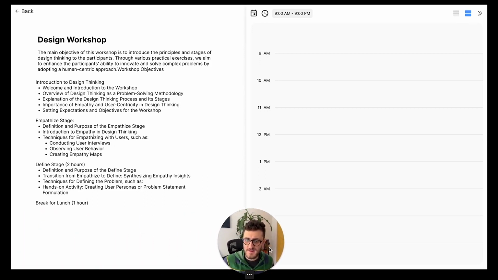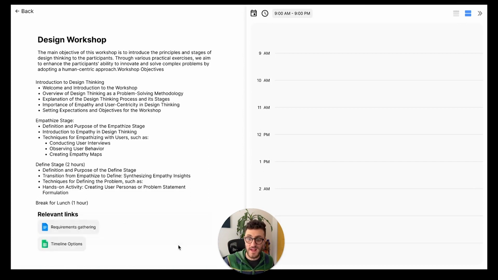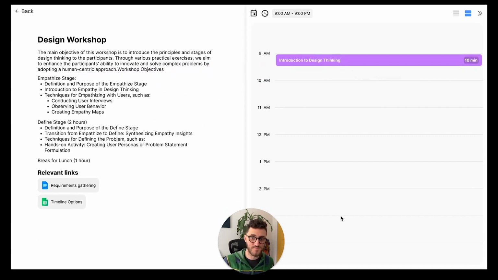At the bottom over here, I remember that I wanted to add some links. So I'm going to go ahead and do that. And once my links are added, once I press enter, the system will retrieve the thumbnails of these and put icons next to them to show us what they are. That way it makes it easy to keep track of files that I might not be using in Workshape directly. Next, I'm going to start moving these blocks around. So once I bring this over, we can see that it automatically assumes it's 10 minutes because I had no time written next to it.